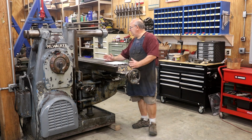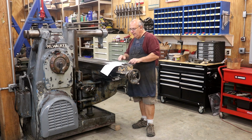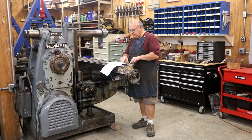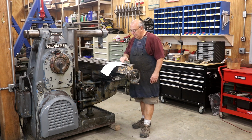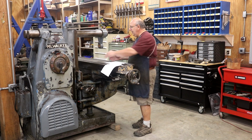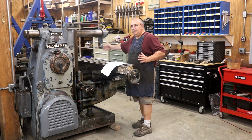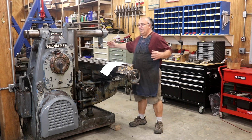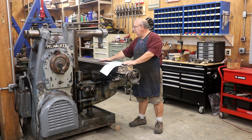And the big thing for me is it has a much larger table on it. So the working surface of the 2H, according again to the specs, was 10 inches by 50 inches. So 10 inches wide, 50 inches long. The 3H Universal is 13.5 inches, so about 3.5 inches wider in this direction, by 64 inches, so about 14 inches longer. That gives me a lot more working area that I can work on, mount stuff to, and be able to work off of.